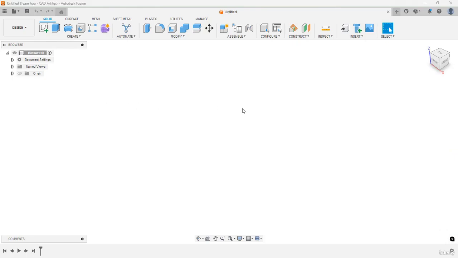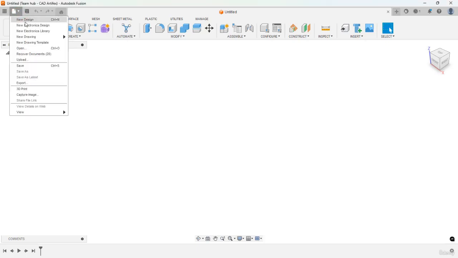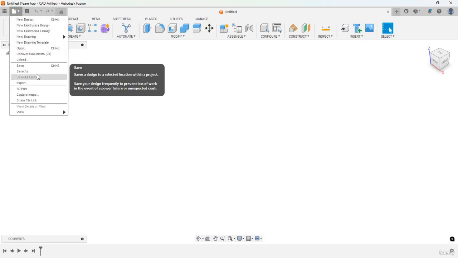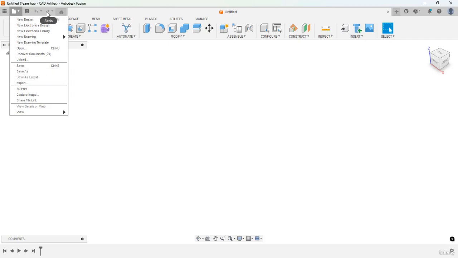Now let's move on to the user interface of Fusion 360. It is evident from the startup user interface of Fusion 360 that it is intuitive and user-friendly. Now I will introduce the various components of the user interface. So here is the application bar. The application bar consists of frequently used tools to access design files, manage data, create a new design file, export data, save design file, and undo/redo operations.